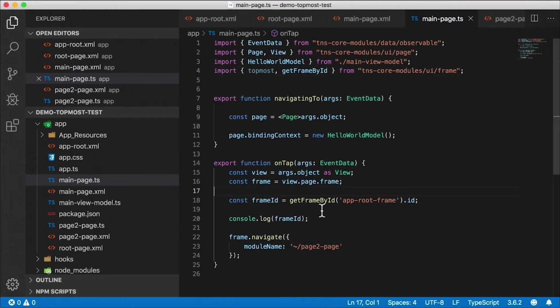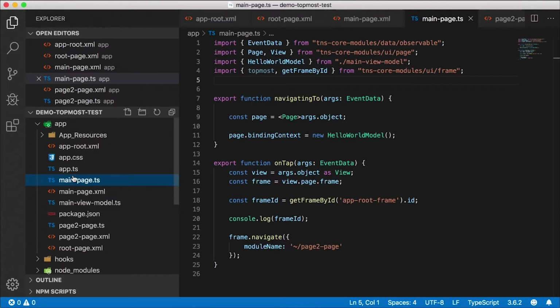That's a perfectly valid way of doing it, but what if you don't want to assign an ID to all your frames? And what if you're dynamically creating frames? You might not always want to have magic strings or maintain those IDs in a separate place. Well, for that, there is a nice little function that I've created that might help you out to get the topmost UI frame. And I'm going to stop using the word topmost because I don't want you to confuse it with this topmost function. I'm going to call it getTopUIFrame.